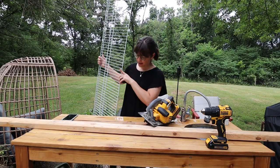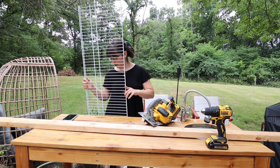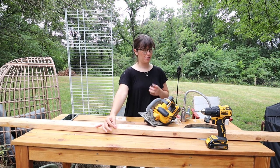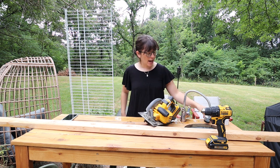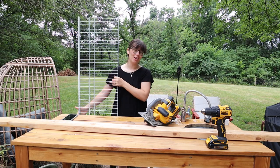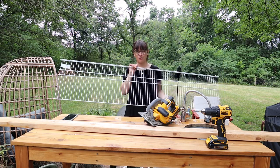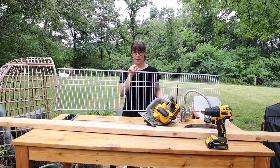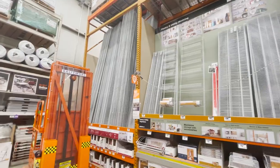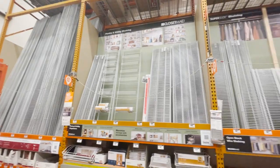Okay, let's grab our wood. Okay, we're outside and it's time to get started. I have all my supplies here. I've got my 2x4. I have another one just in case. And then I have the metal shelf piece. I bought this metal shelf. It's a 6-foot shelf. I'm going to cut it in half into two 3-foot sections. I got this from the shelving section at Home Depot.